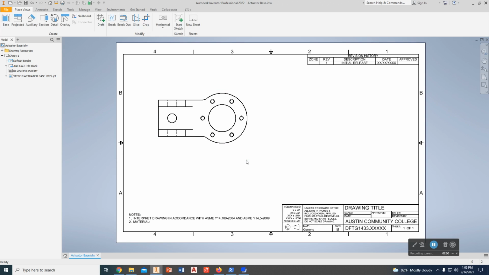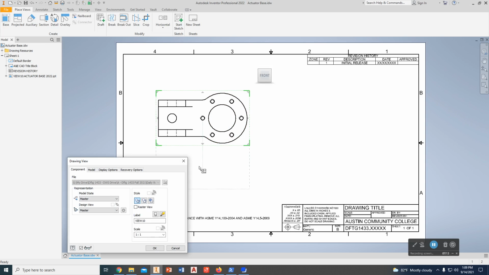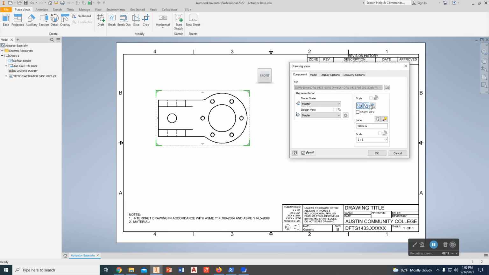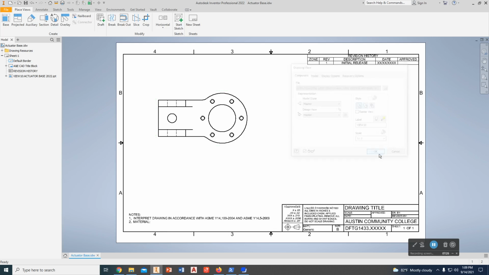Okay, did that work for everyone? Okay, so what we're going to do next is, if this is our front view, we don't want it shaded or anything like that. If yours came in shaded, you would double click on that view, look at your dialog box, click on this button right here and turn off the shading. But we do want the hidden lines. I can see there's hidden lines on there, so we're good with that. This is going to be our front view, and that's about where we want it.